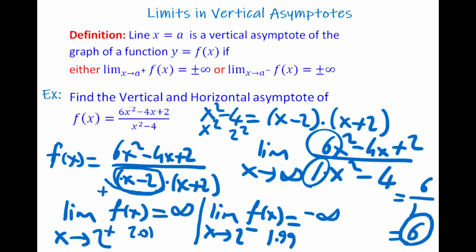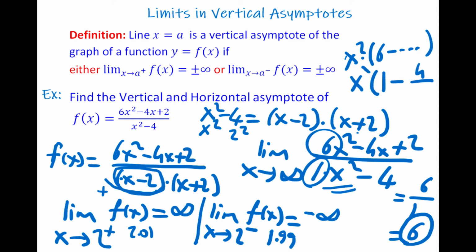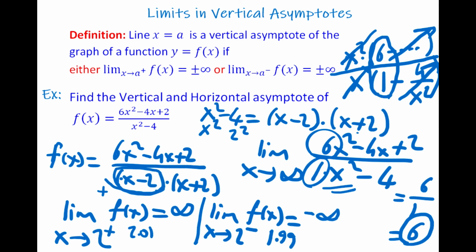But the general way is, if you take the whole numerator in x squared parentheses and the whole denominator in x squared parentheses, like x squared times 6 minus something, and in the denominator we're going to have again x squared parentheses. We have just 1 here minus 4 divided by x squared, and this is a division. We can just cross out the x squared values. All the terms go to 0 here. This term goes to 0 here as well. And as you can see, we have 6 divided by 1 left over. Once you do it, still we're going to get 6, and this is the common way that you can find the horizontal asymptote.